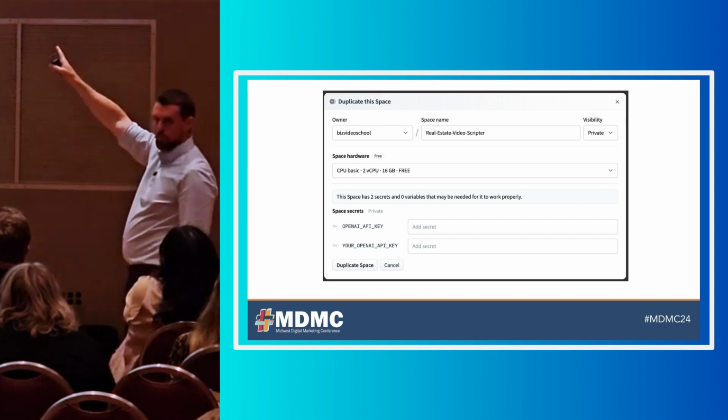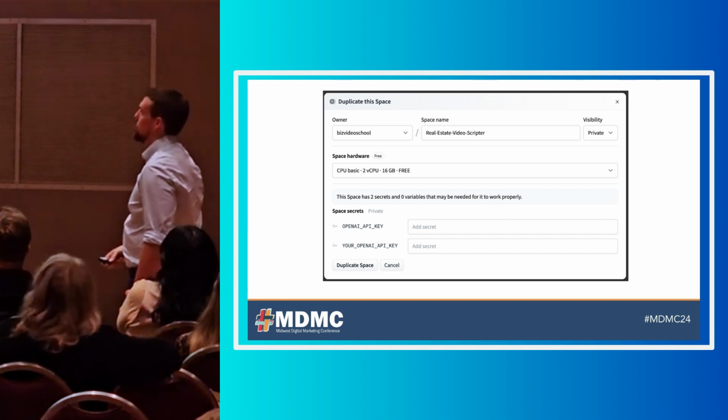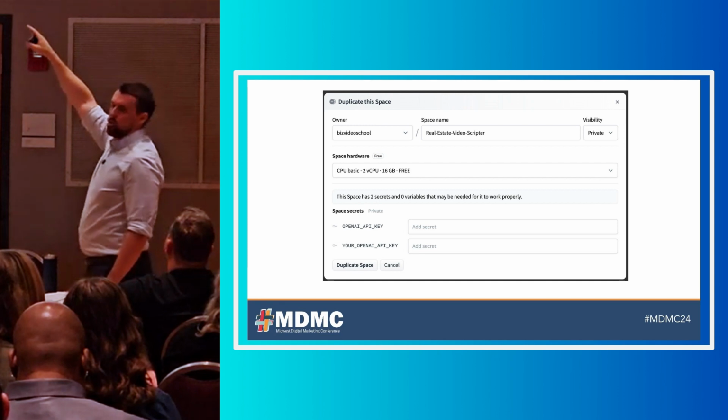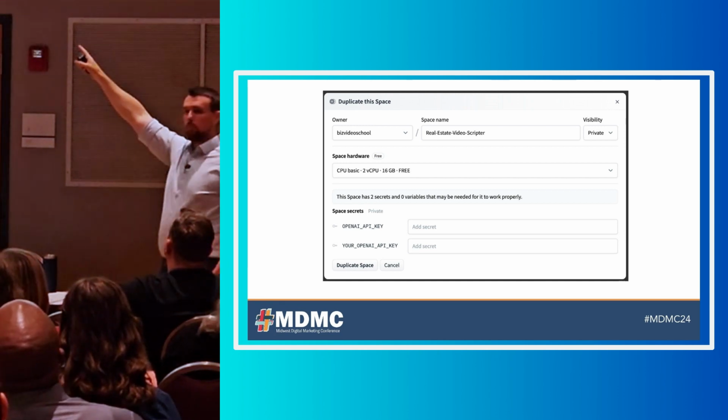There is going to be one small cost, which is the use of the API. But this is going to be free. And then down here, there'll either be one, or some of mine have two, which is just something dumb I did. You don't need two. But this is really important to make a note of.